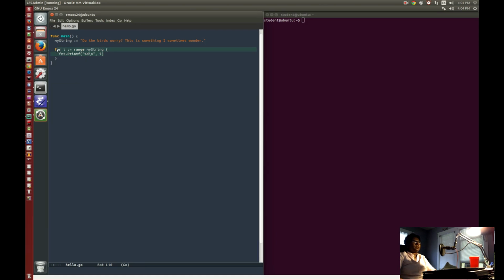We can get out of this for loop for now. Finish with it for a minute. Okay, but I still have my string, and let's print the length out.